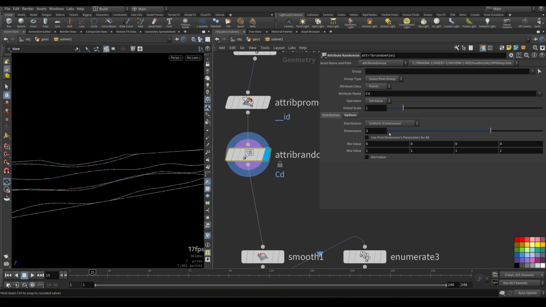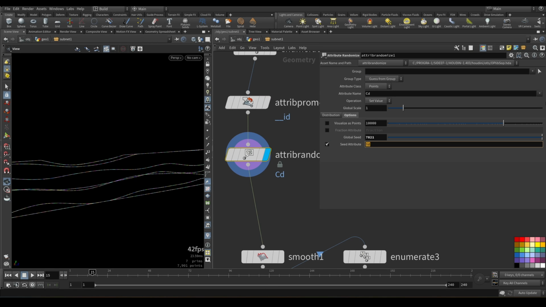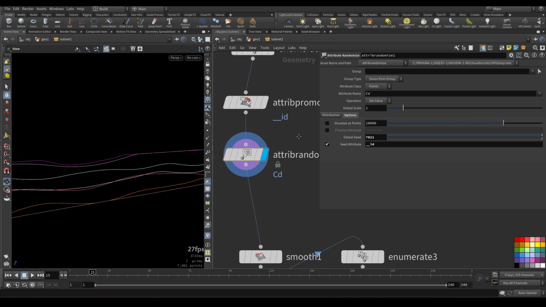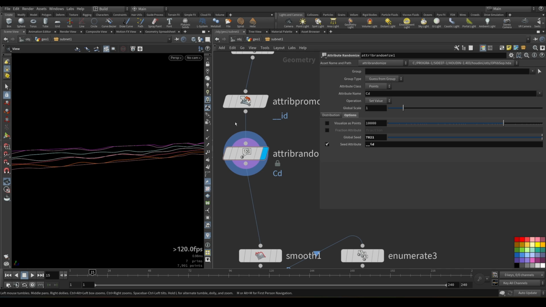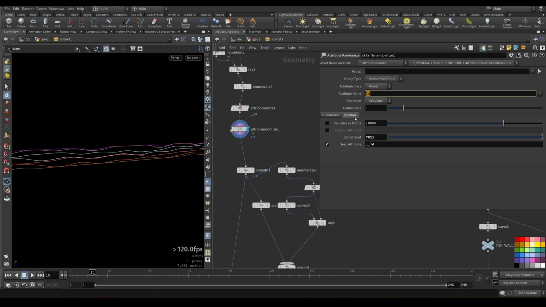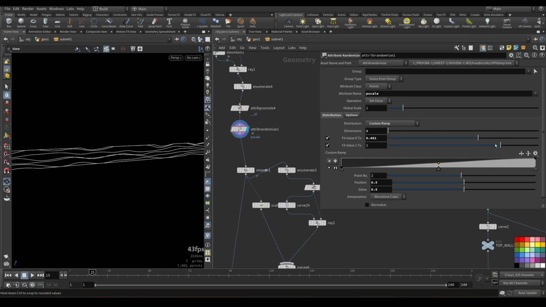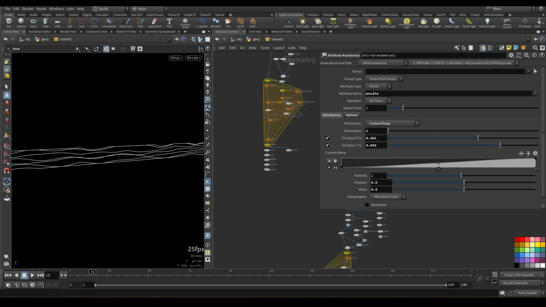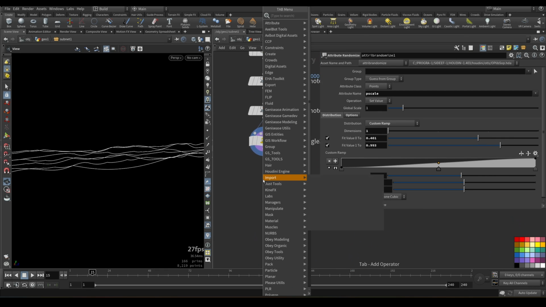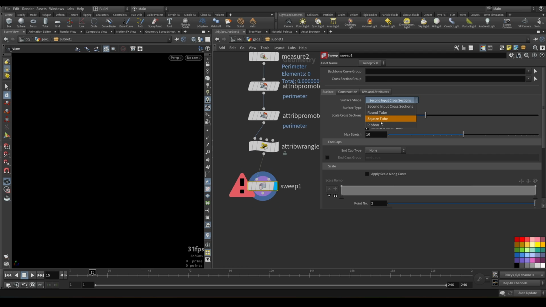Right now we have CD, and we will use 2 underscores ID as a seed attribute here. But instead of using color, we will use p-scale, and the mode would be custom ramp, and we will fit value from some values.